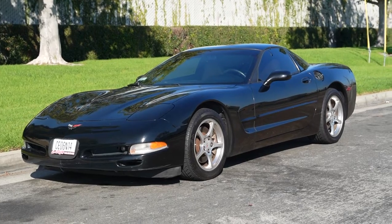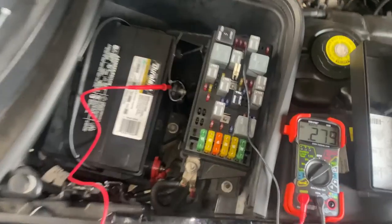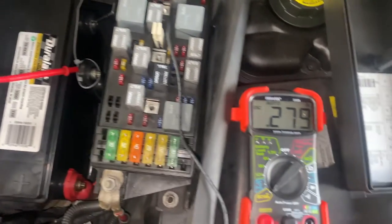It's an absolutely beautiful day out, you get outside, you jump inside your C5 Corvette, you want to take it for a nice leisurely drive, but then you realize that the battery is dead. Has this ever happened to you? If so, let me break down exactly what happened to me, how I was able to diagnose the parasitic battery drain in the C5 Corvette, what I did, the methods I used, and my whole thought process of getting to fix this issue.